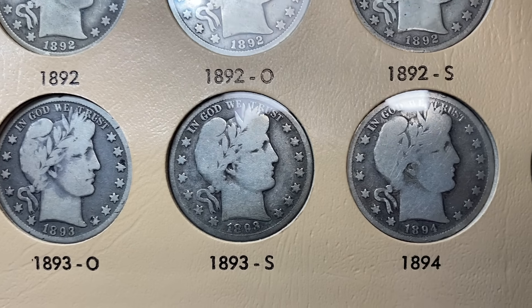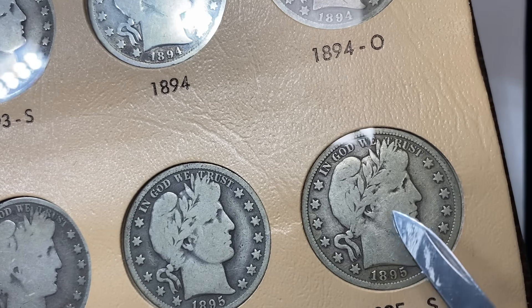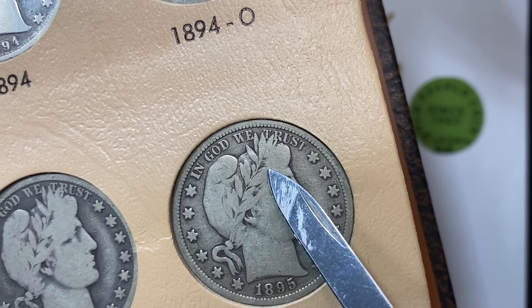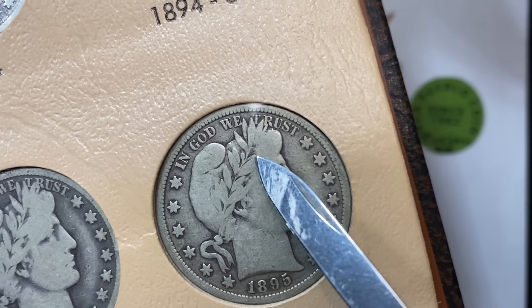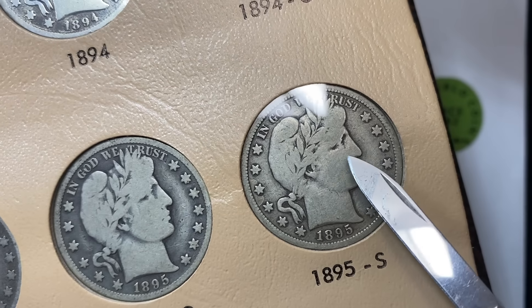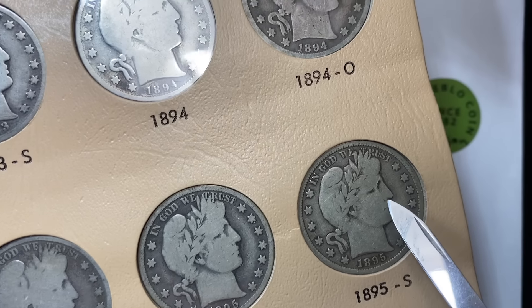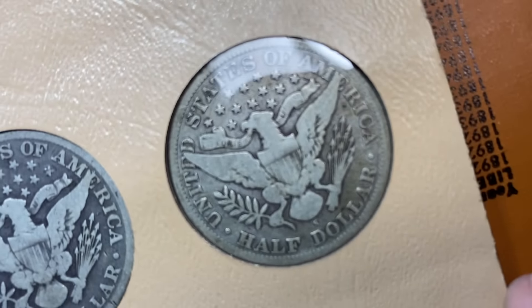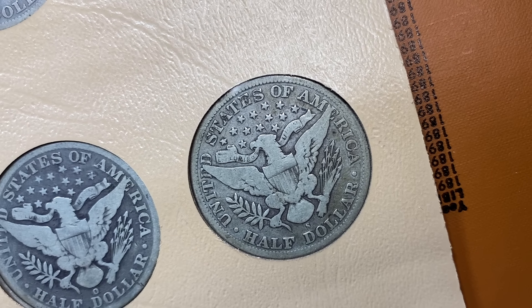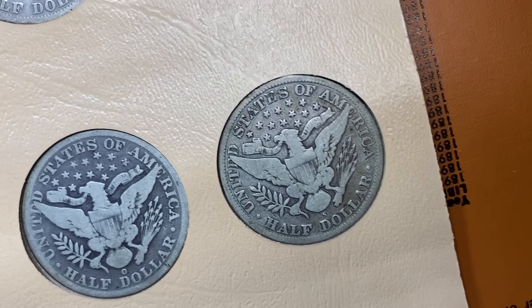Let's see if we can actually find some lettering here on the headband for Liberty on any of these coins. So right here, you've got that's your L — Liberty actually shoots up across here in this little spot. So right there you can just make out the L a little bit on there. And you can see that has a kind of similar separation, maybe a little bit more on the eye there, than that previous coin we're looking at. I'm going to grab that '95 S, which looks like it's a nice VG, and rotate it so we can see which coin it is and what it looks like on the back. We got a pretty clear E Pluribus Unum on there, some separation into the eagle — really, really nice coin.